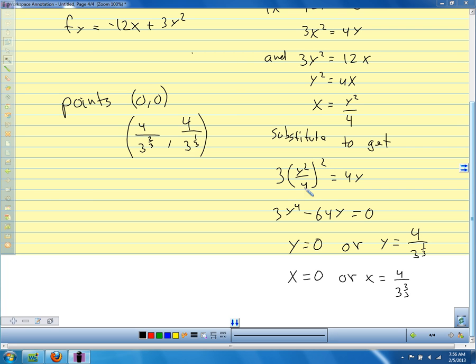In the homework there are problems with f of x, y, and z. If you have functions of more than 2 variables, it's the exact same thing. You take the derivative with respect to one variable and hold all the other variables constant. And we could add as many variables as we want. So for the partial with respect to x, take the derivative with respect to x, and all the other variables are constant.